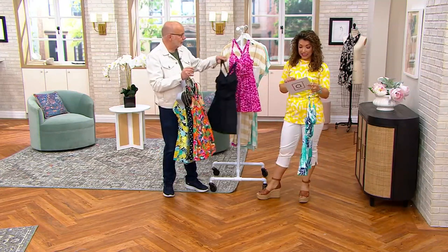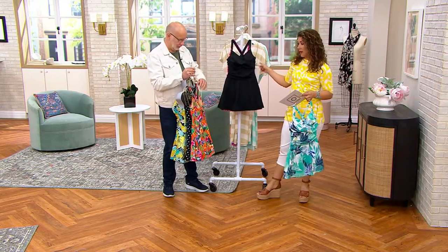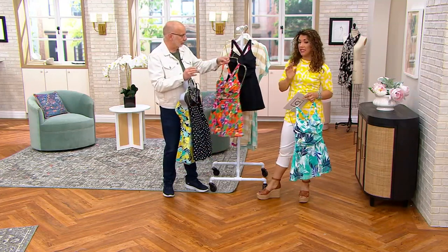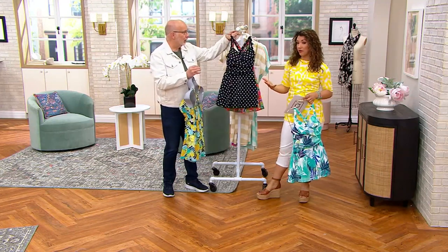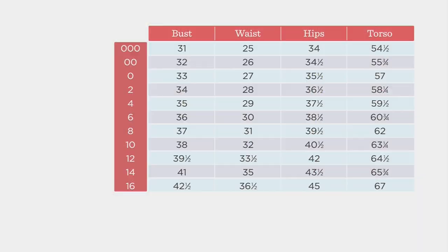The swimsuit's available in regular and petite, which is really nice even for just the torso length. We do have a size chart for Denim & Company Swim to help you pick your perfect size. You want to measure the fullest part of your bust, the smallest part of your waist, and the fullest part of your hip. There's a size chart on every style on QVC.com — plug those numbers into the chart to get your size.